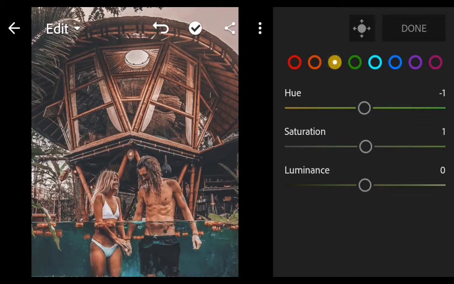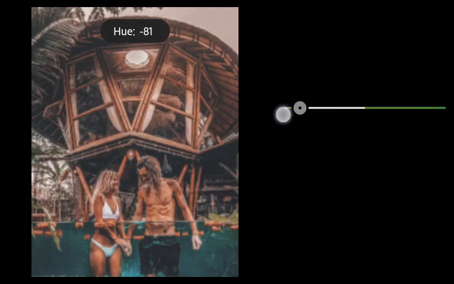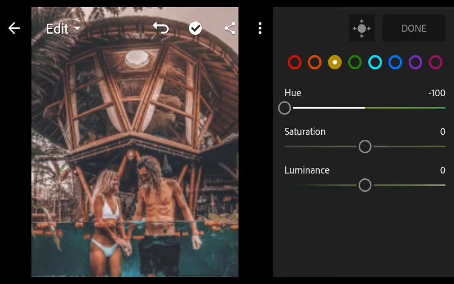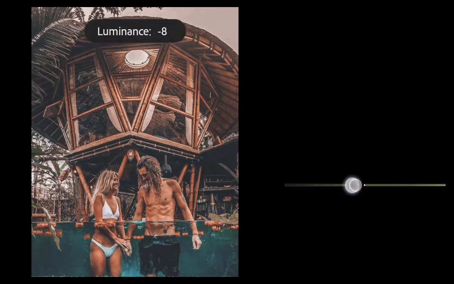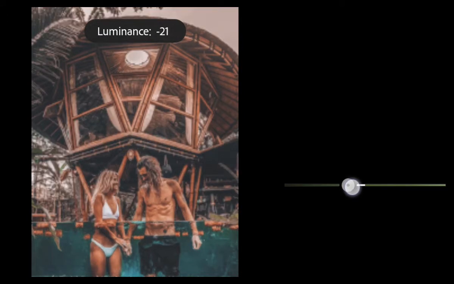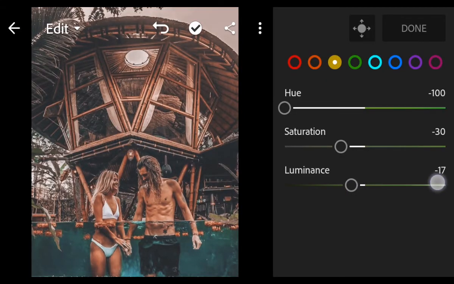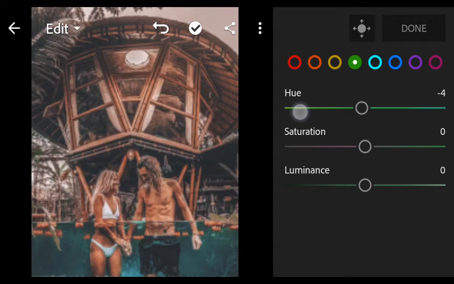Go to yellow, -100 for hue. And saturation -30. And luminance -15. Next go to green, hue -20.